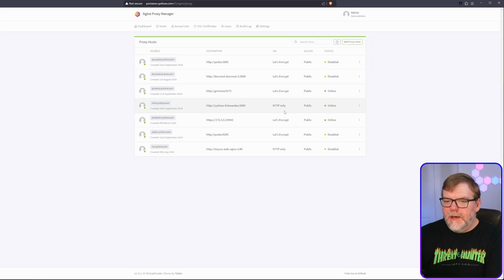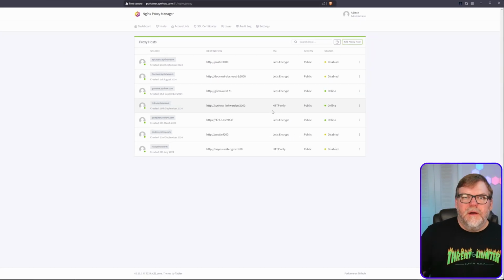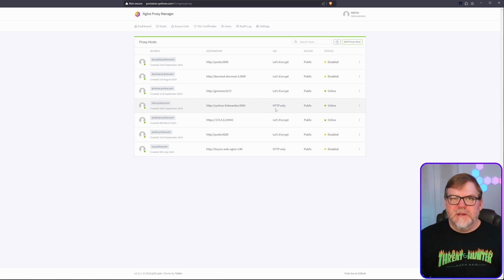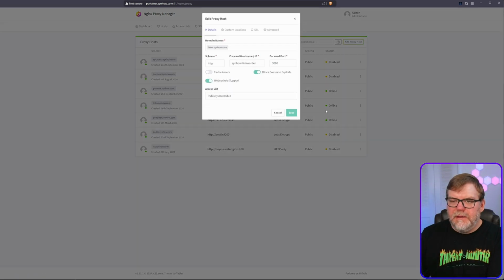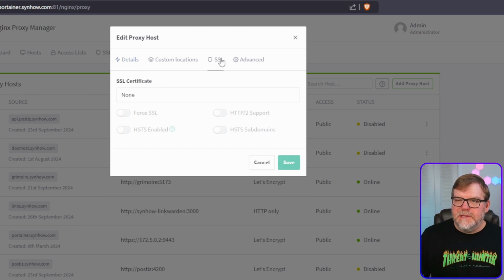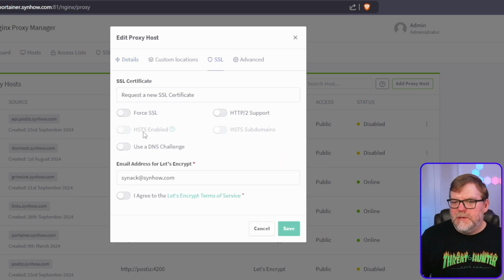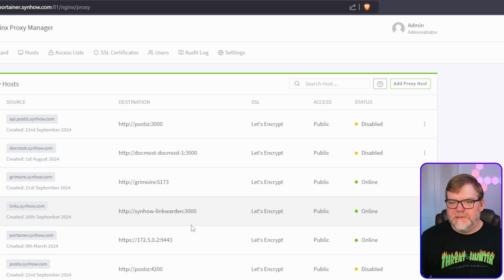Excellent. Well, we now have our official link set up from Nginx Proxy Manager, but it is not encrypted. I don't want to be sending over any sort of information that's not encrypted. So let's add ourselves an SSL cert to this website. So let's click on these little periods over here. I want to go back to edit and I'm going to go to SSL and I'm going to request a new one. I'm going to force, I'm going to agree, I'm going to save. So in a second here, once everything has pinged and reached out and done its sort of communication, we're going to have ourselves a nice little certificate.